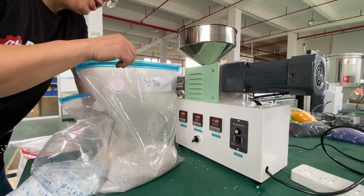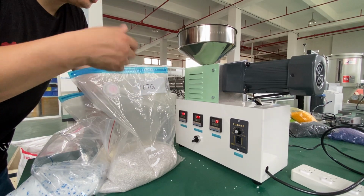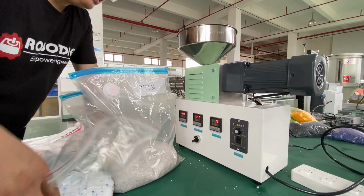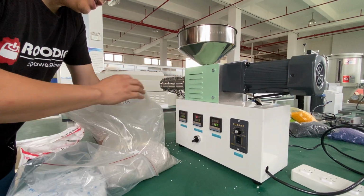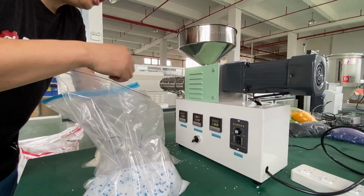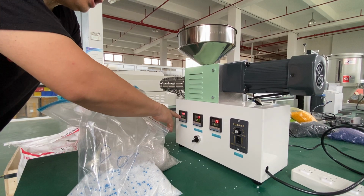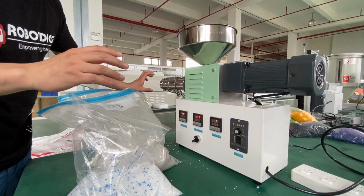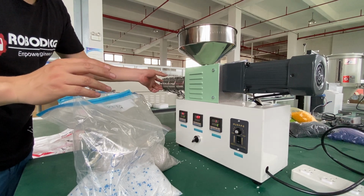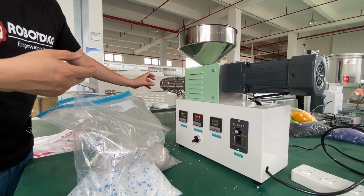The question is, if we test this extruder with PETG in the first round or second round, and then we want to use the POM, which is a lower temperature material, we still need to set the temperature to 210 or 220. There is some material, some filament or melt pellet, left inside this screw and barrel, which will stick the screw and barrel and stop them from turning. There is also some left in the die.